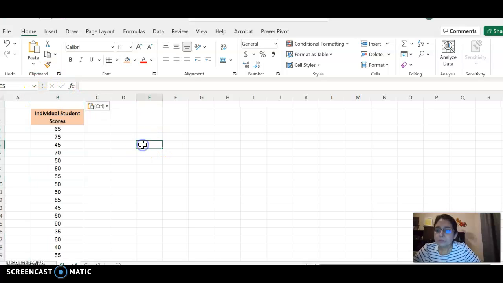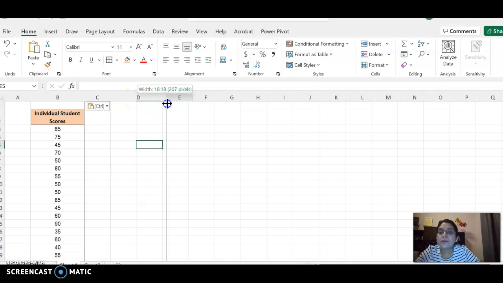There you go. So my purpose here is to make some class intervals and see how many students fell into a certain class interval, which we are also going to call performance bands. That is a term that is used in our school. So for making those class intervals, I need to have an upper and a lower limit. Now, since this test was scored from 0 to 100, I'm going to make my intervals between those two limits.